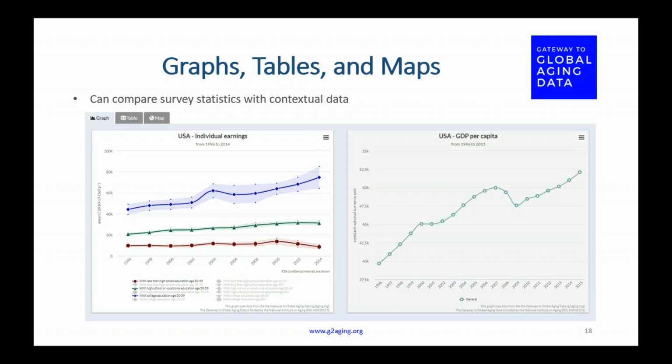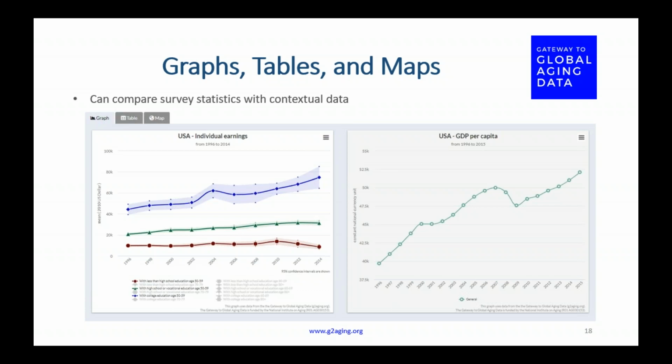So we can see that overall for the United States GDP per capita has really increased. It's really kind of a striking increase between, in this case, 1996 and 2015. But when you put this side by side with the individual earnings, what you really see is that the returns from this GDP per capita are really only being experienced on an individual level earnings level by people with a college education. It's fairly flat. There's a small increase for people with a high school or vocational education, and it's really flat for people with less than a high school education.